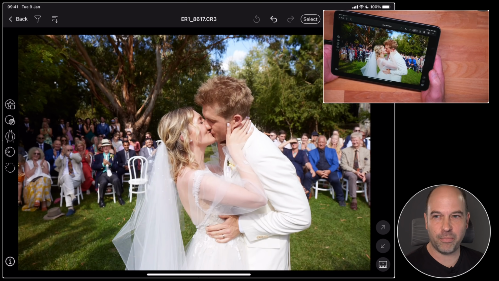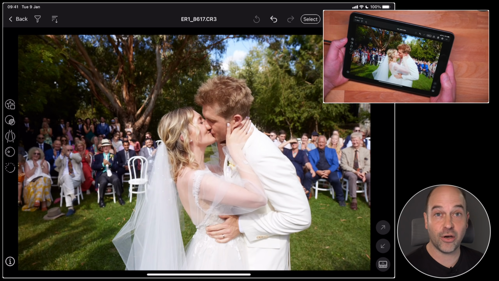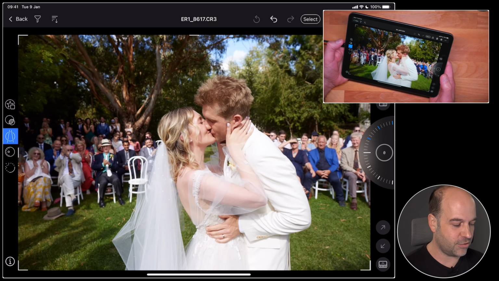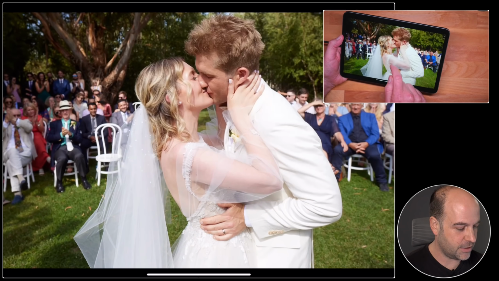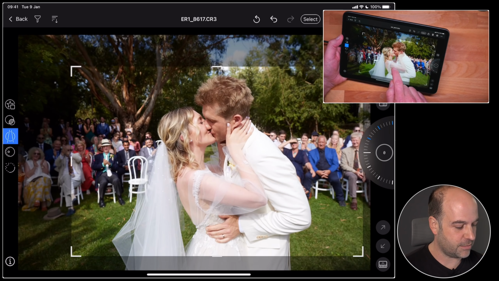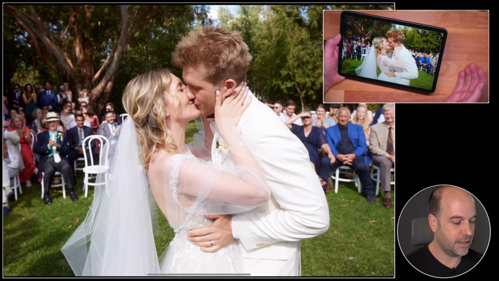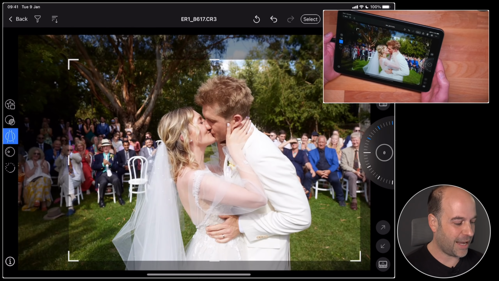So now we need to do a bit more editing than just a one-click style. So let's actually dial in some Capture One adjustments that you know. So first of all, let's crop. If I just tap on the left-hand side here, this gives me my cropping options. Just using my fingers, I can crop to something like that. Let's extend that a bit. There we go. So now again, full screen, I can see, yep, that looks good. So I'm happy with the cropping.